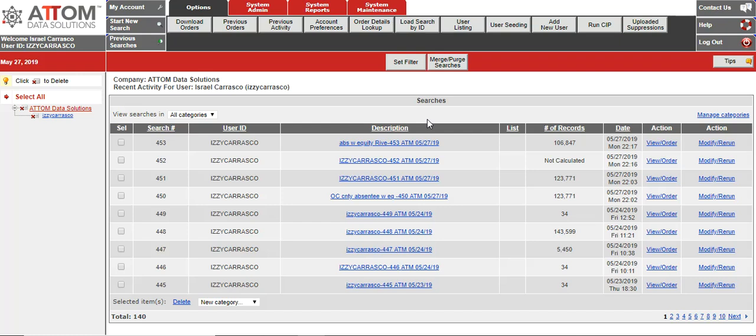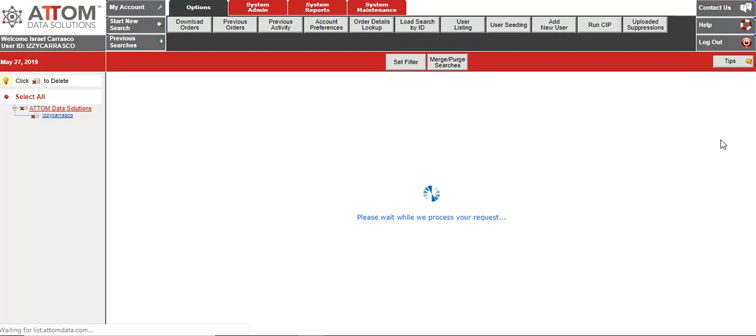Again, know the criteria of what you want ahead of time. At a bare minimum, you're going to want to know the geography, the property type, and other key things that have to be included in the list. And then you add all the criteria, you recalculate, and then you have the option of buying all or a portion of the records. You hit place order, and then you have the option of suppressing that list in that same section. But this is really, really important.